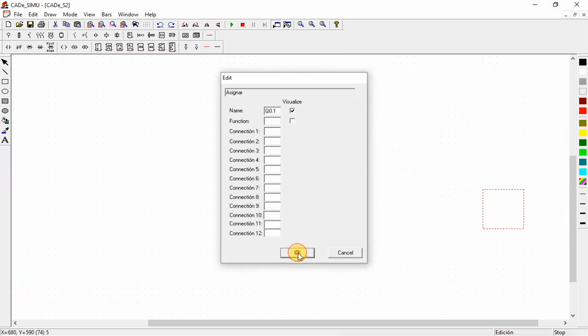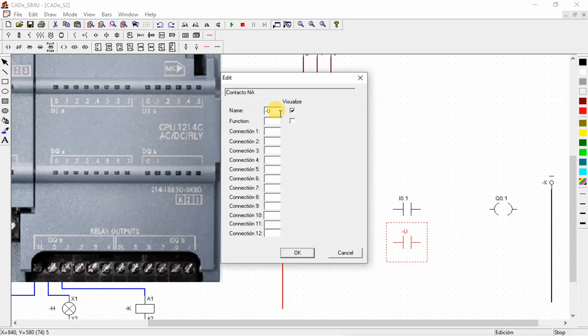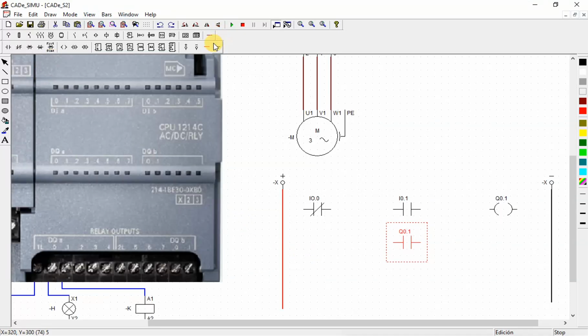That is okay. And now since this is a self-latching contact, it has to have the same address as the coil, that is Q 0.1. Okay. Then we do the cabling just as usual. Self-latching, this is how it behaves.